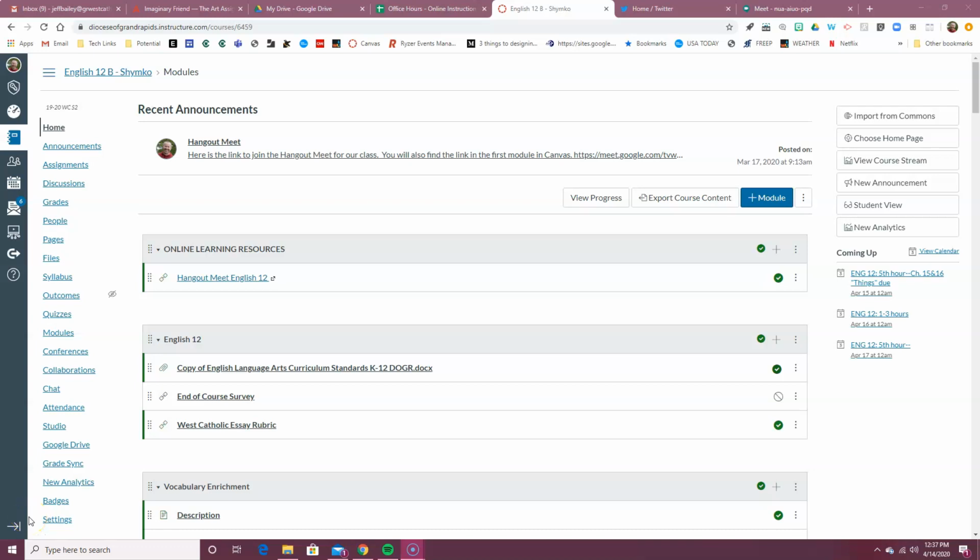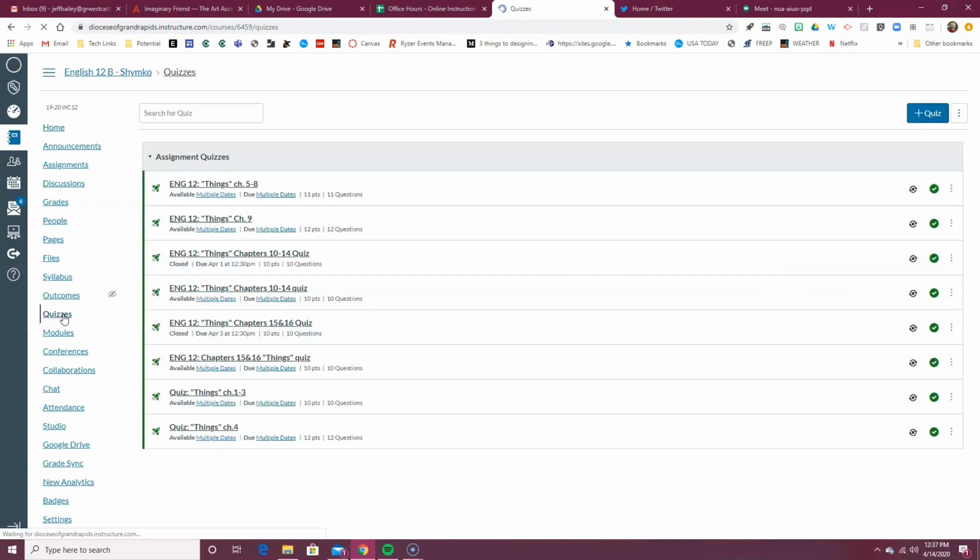If you are using the quizzes feature in Canvas, one of the nice features is that there are simple ways to manage your quizzes and to make it harder for students to share answers, especially in an online forum. So I'm going to show you a couple different things today. The first one is question banks. If you haven't used question banks before, it'll change the way you put the quizzes together.